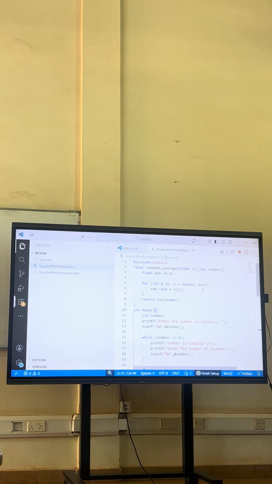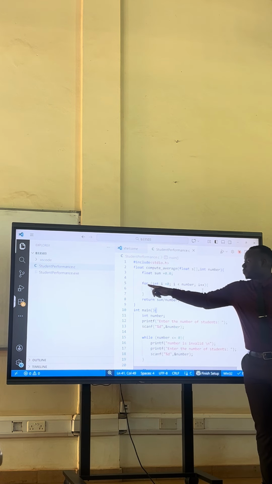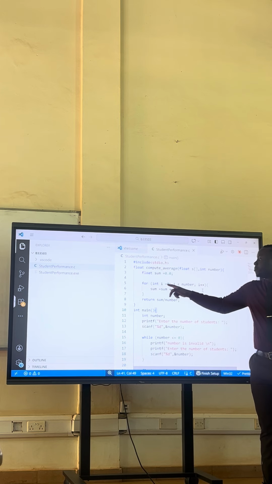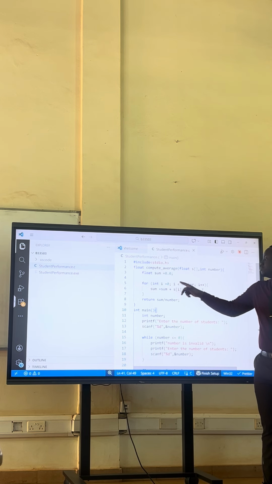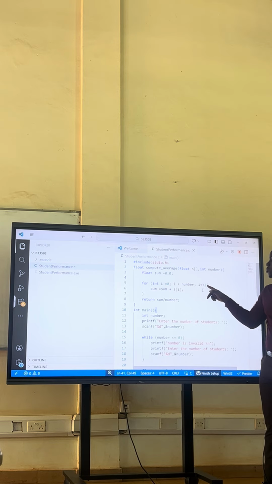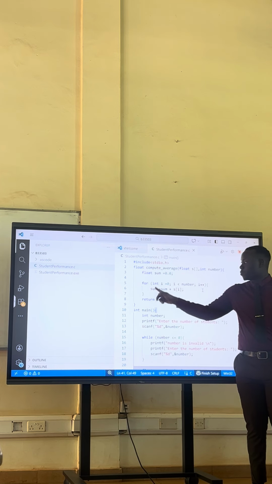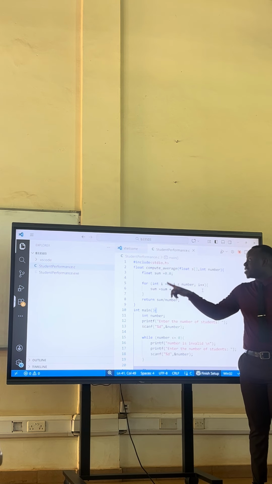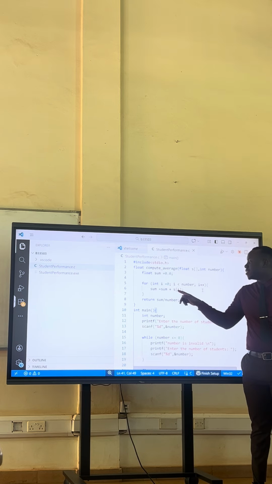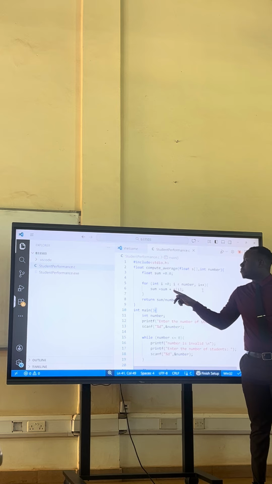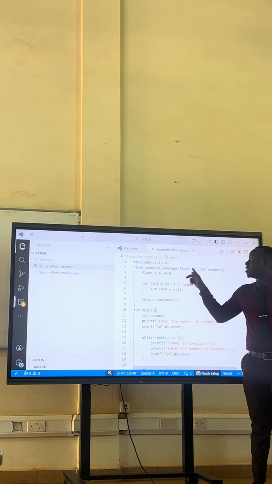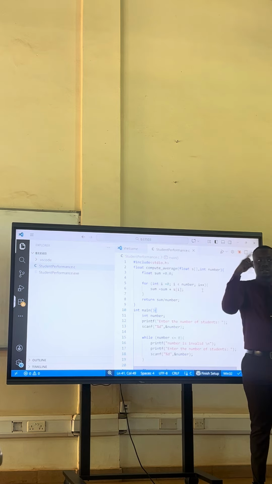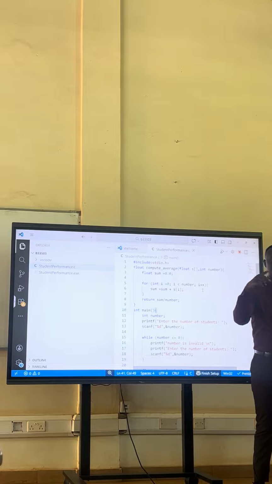Then we have a for loop to begin from 0, it has to be less than the number you put here, and i is incrementing. So our sum is going to become equal to 0 plus the value in the array at index 0. Remember how arrays work.